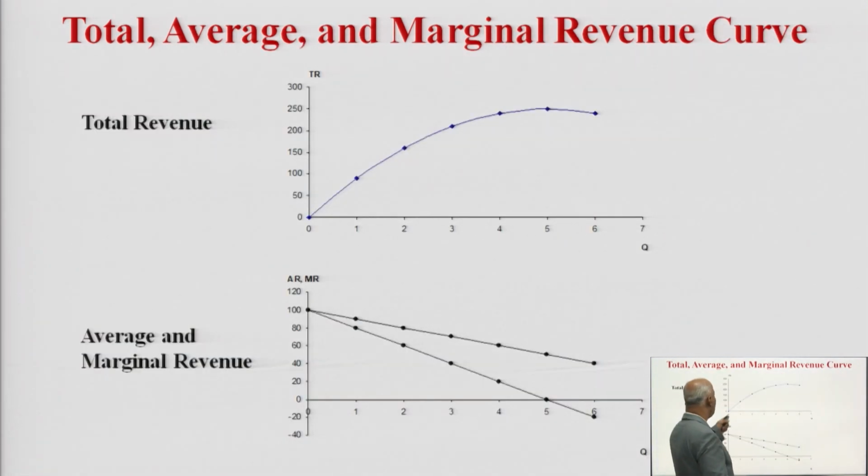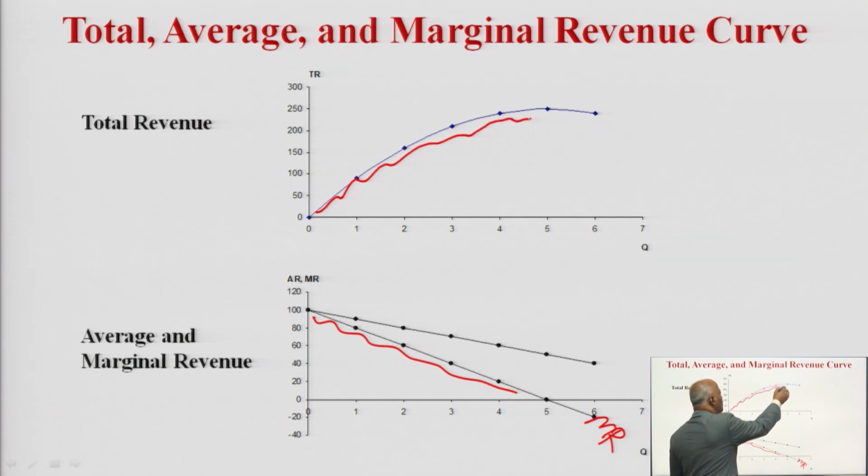You can calculate. And now, what is the relationship between TR, AR and MR? That means total revenue, average revenue and the marginal revenue. You will be finding that the total revenue will increase, but at a decreasing rate, and that is reflected through this marginal revenue graph line here. That means marginal revenue is continuously decreasing. So, when marginal revenue is continuously decreasing, then what is happening to the total revenue? Total revenue will increase, no doubt at all, but it will increase at a decreasing rate.